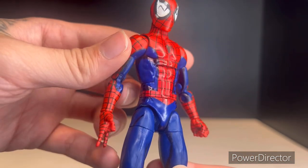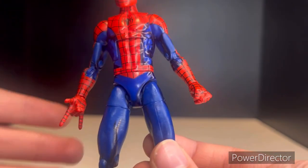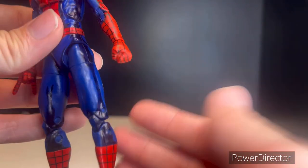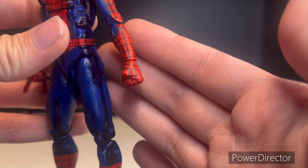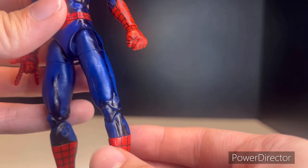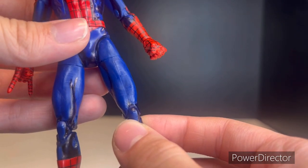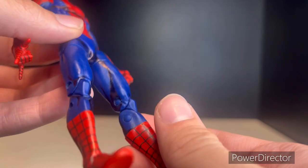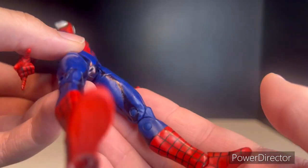But that figure did not have the webbing on the side of the arms, so I had to paint those on. And of course, I did want to add the kind of effect of cell shading or comic shading. I tried to do it as best as I possibly could with the materials that I have. I probably should have done it with black paint, but I decided to pull out an old method of just taking a Sharpie and putting it on there, just because I wanted to get it done.